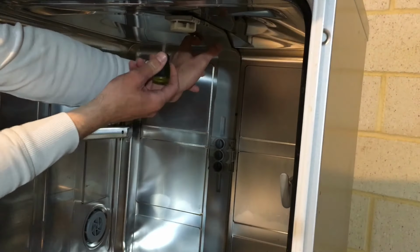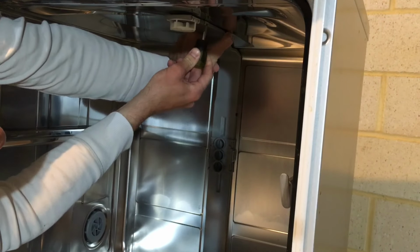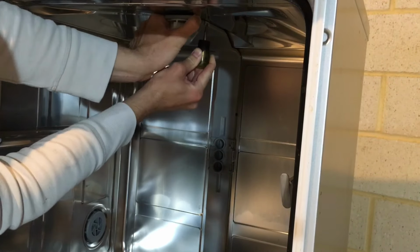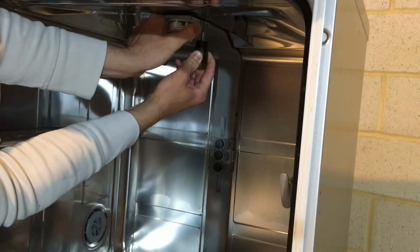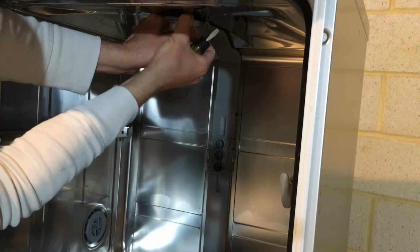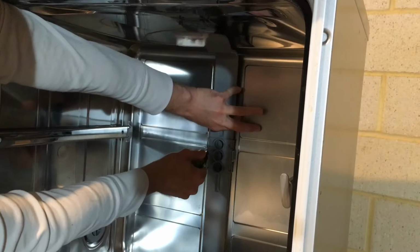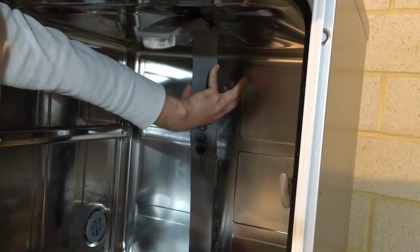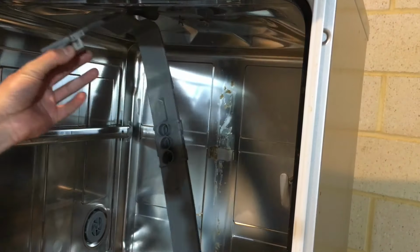With a flathead screwdriver, press on this tab to release the spray arm from the dishwasher. Down at the bottom here in the middle. Now you can pull up on this spray arm and this can be removed.